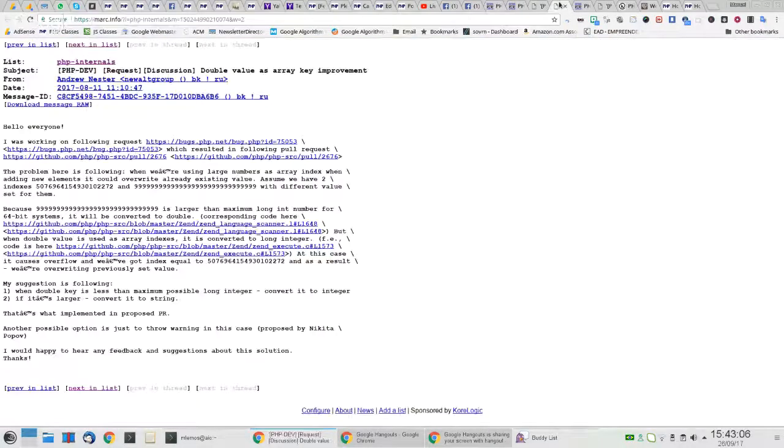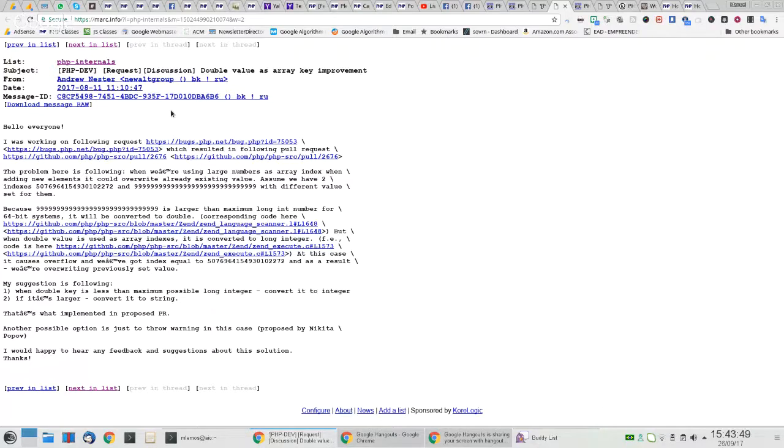But anyway, continuing here, we are going to talk about a discussion that did not go very far, but I think it's relevant for people that are dealing with large numbers. Often arrays are used with indexes that are either integers or strings to determine the position of an element. If you have a regular array, you probably use numbering for the index of the positions where you want to store elements.